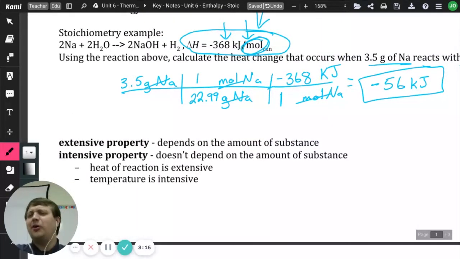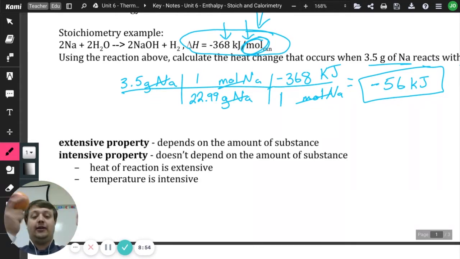Now, this next part is a little bit out of place, but there's not really any other place to put it. So here it is. Essentially, all I need to talk about is what's the difference between an intensive and extensive property. Just kind of remind y'all of that. Remember, an extensive property is going to be anything that depends on the amount that you have. So when we talk about extensive properties, we're going to be looking at stuff like length or volume or mass. Those things all require us to have certain amounts of a substance we're talking about.